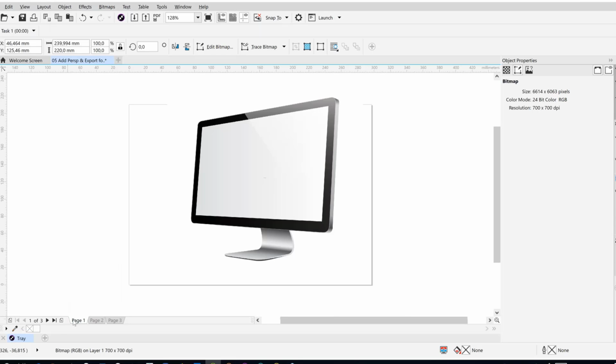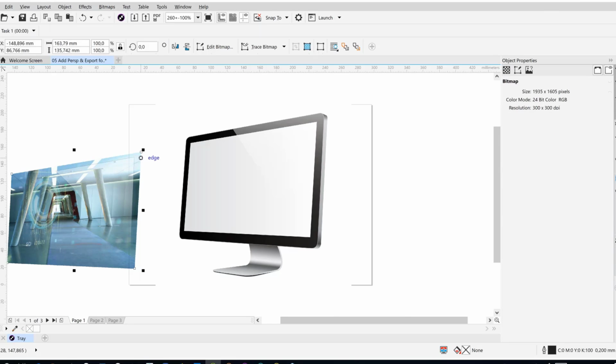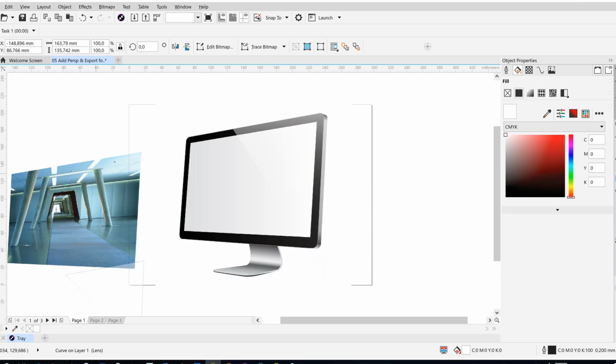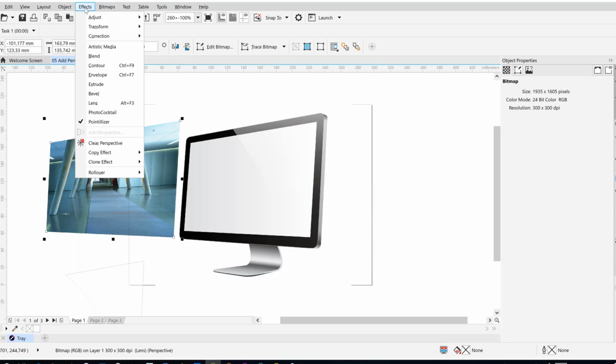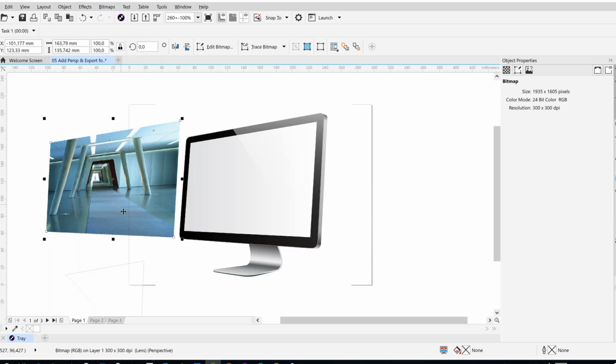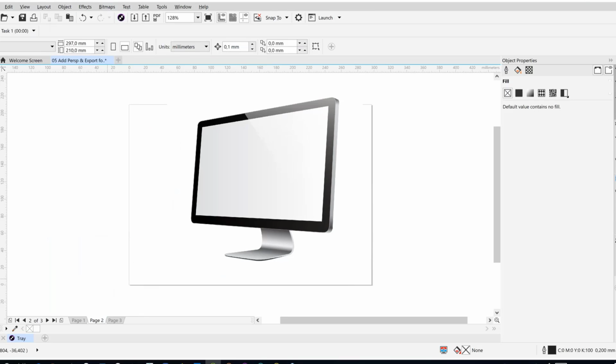Effectively, what I've done there is just to share with you how this was done. Let's put that aside. Once you have your object, which is obviously going to be square, and you can see that it is, what you would do is go to Effects and choose Add Perspective to basically manipulate it. And then, of course, you've got your various elements falling on top of that.